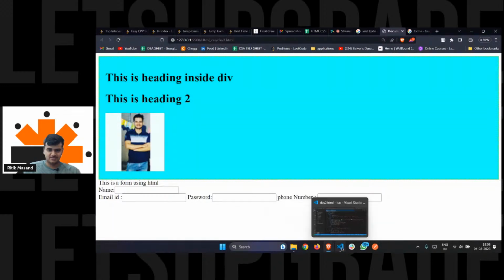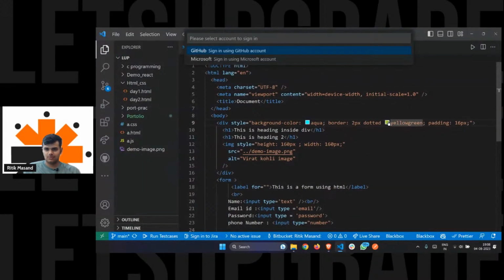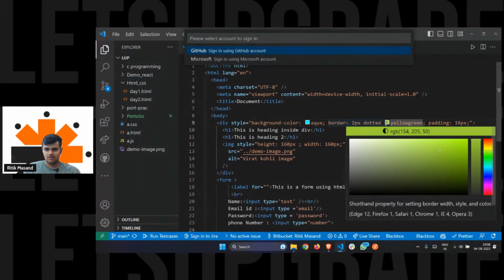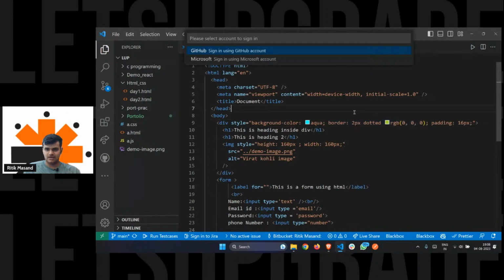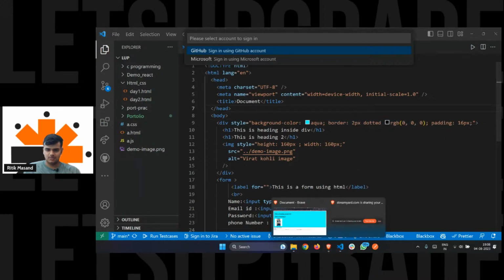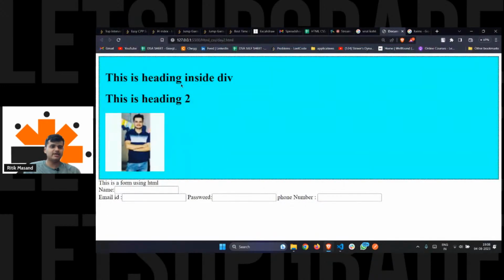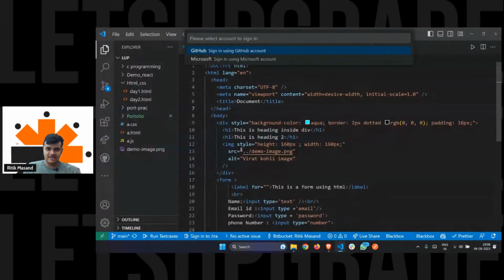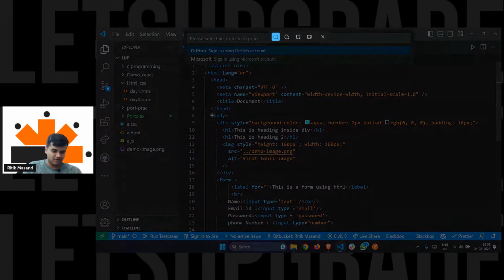I have the padding as 16 pixels, and I want it black in color so that it's much more visible to you. Now what has just happened? I just applied inline styling. So how do we apply inline styling? I'll just take a snapshot for this.